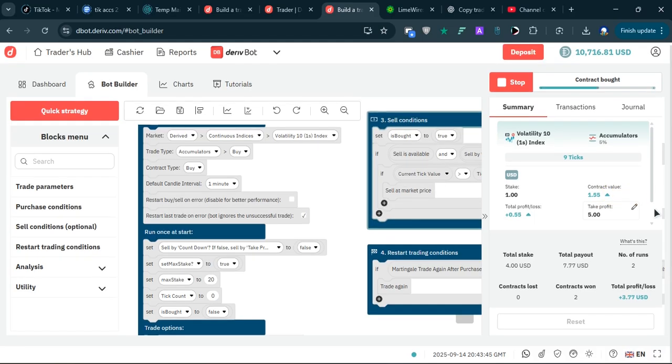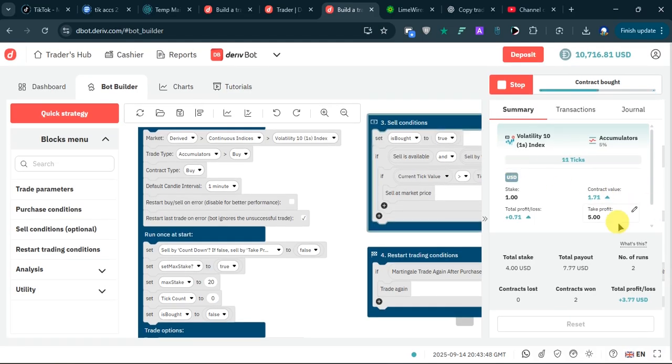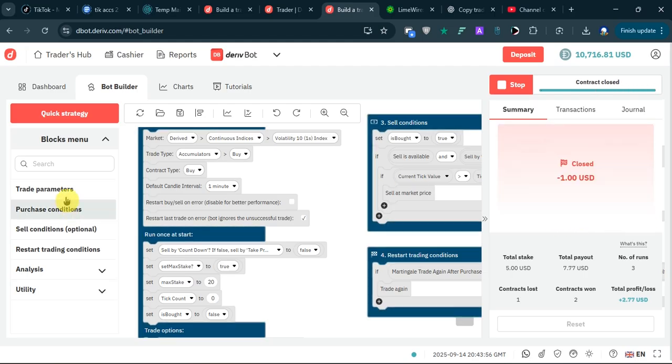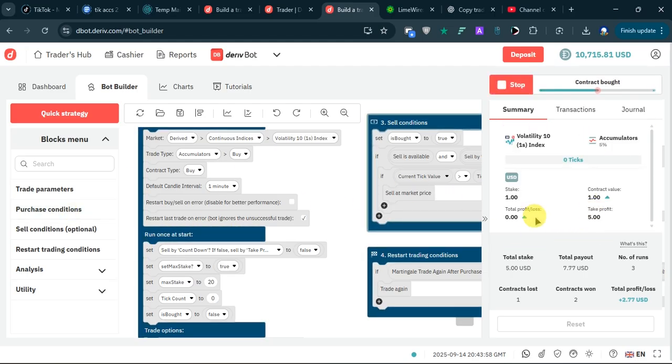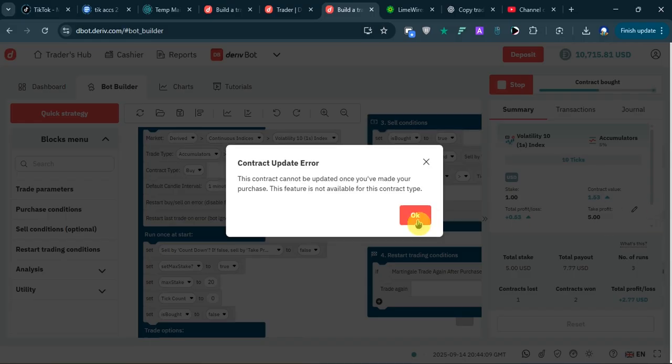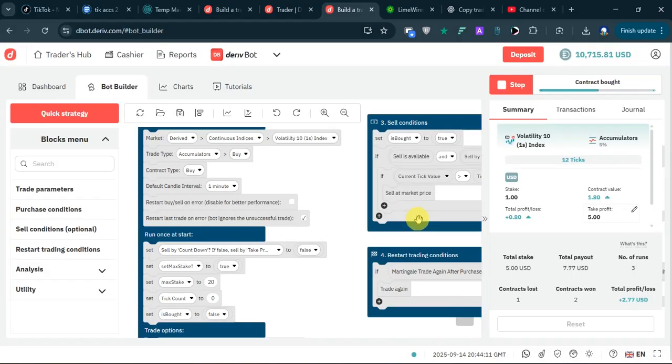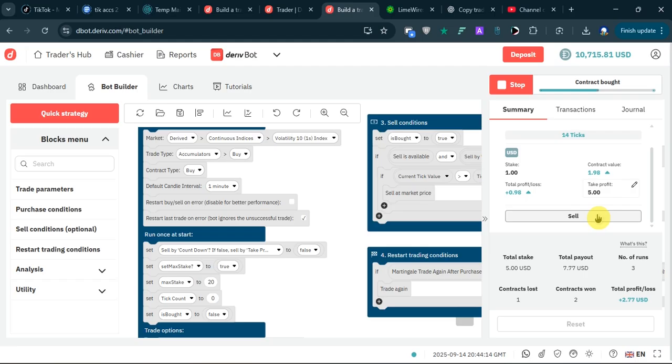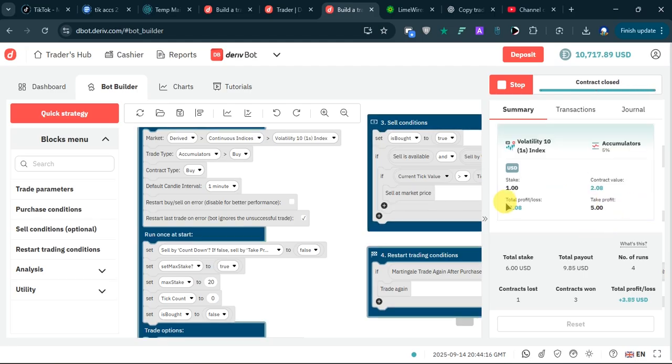Now here, as you can see, I'm on the profit side. I can just get out of that market so easy. So let me change. I wanted to change it to $2, but it has already gone. Now, as you know, I want to change it to $2. Let me say 1 is okay. Okay, just sell that.